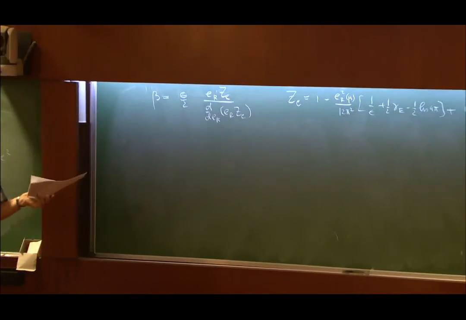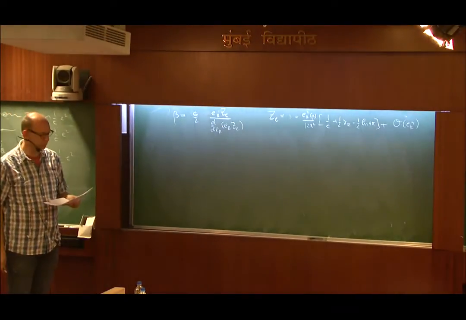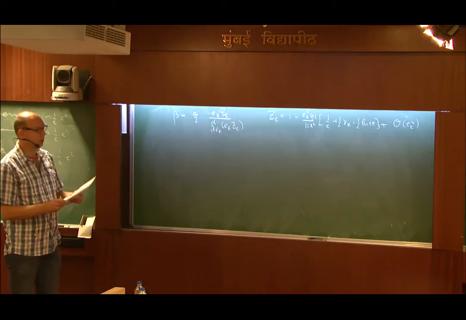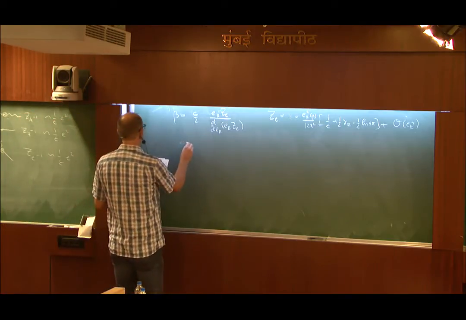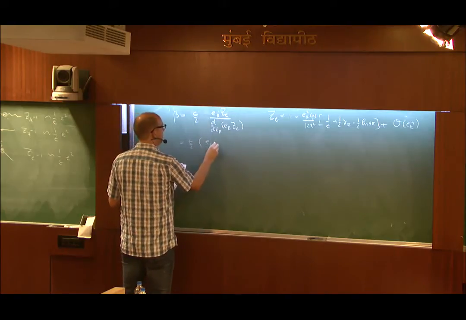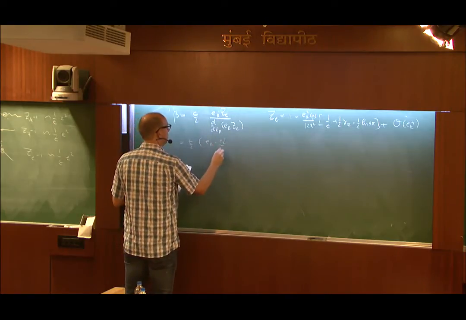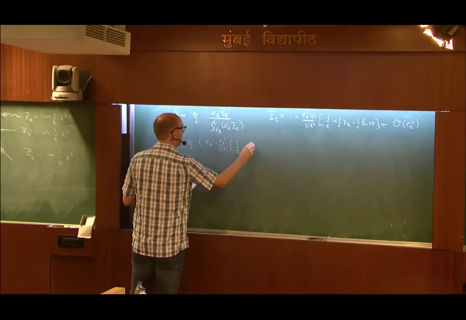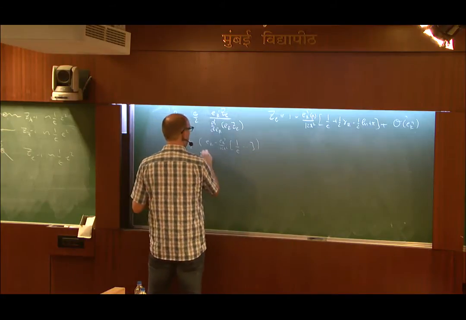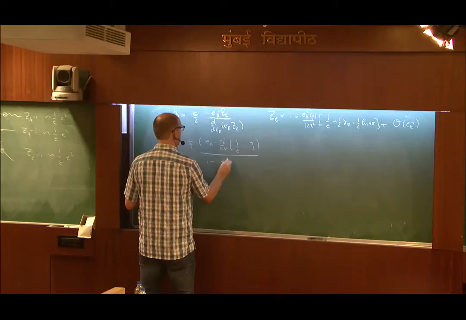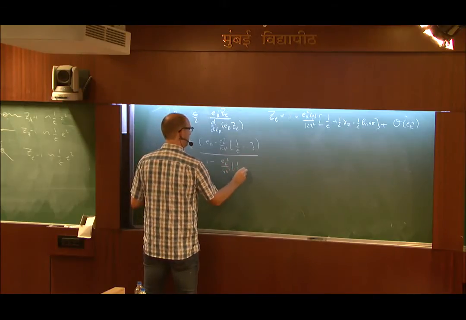So this is not a difficult calculation. It's very explicit what you should do. Let's maybe make one or two steps explicit. So this is epsilon over 2, and then here we have e_R minus e_R cubed over 12 pi squared, 1 over epsilon, etc., divided by 1 minus e_R squared over 4 pi squared, 1 over epsilon, etc.